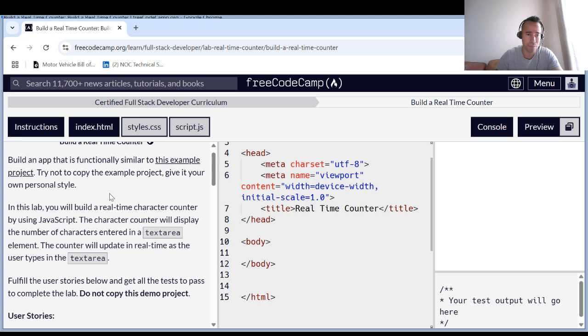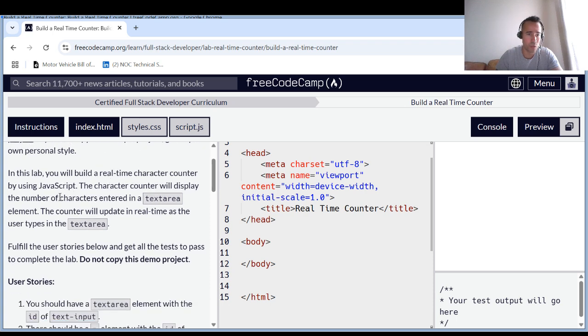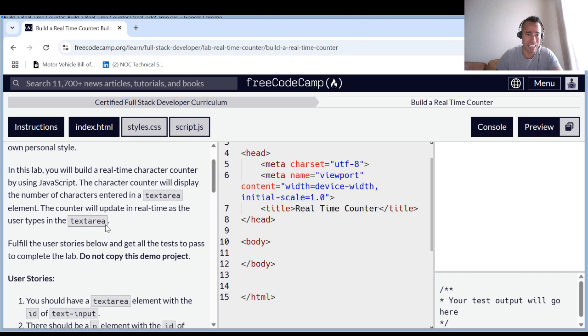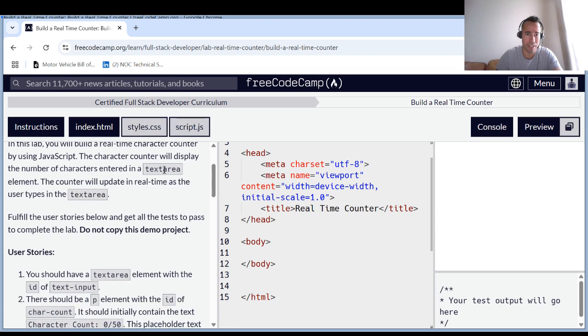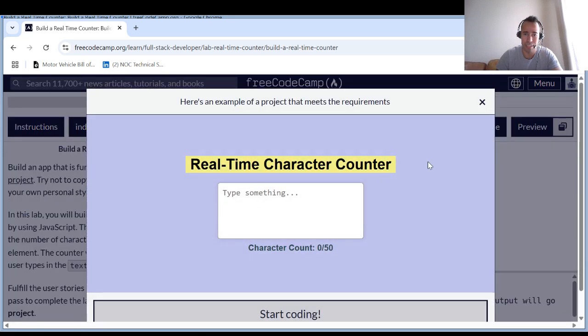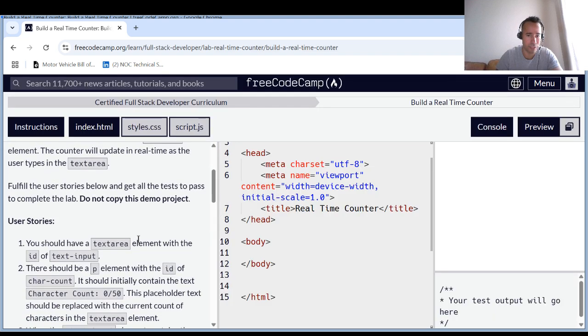This is the example. And they're asking us to have a text area that we can put right here. They want us to make that area right here. It's telling us to follow that. So it's right here. We're gonna put it in the body. Let's see. So it's gonna be textarea. The textarea is gonna have the ID of text-input. Okay, textarea. Let's close that. So we see it over here now.